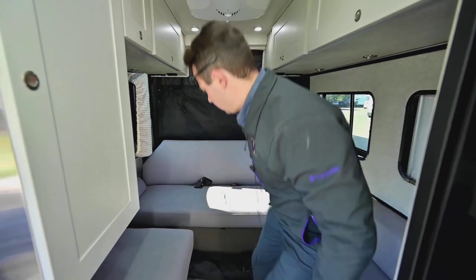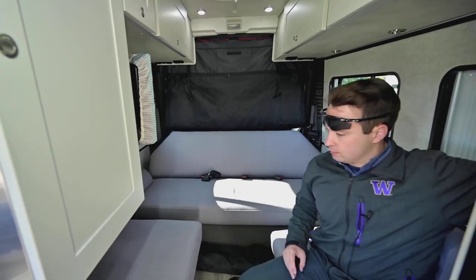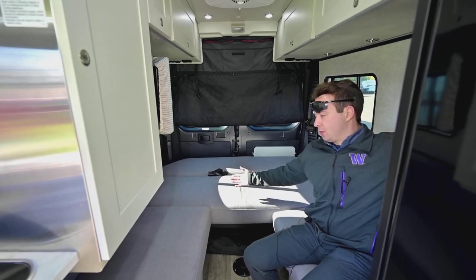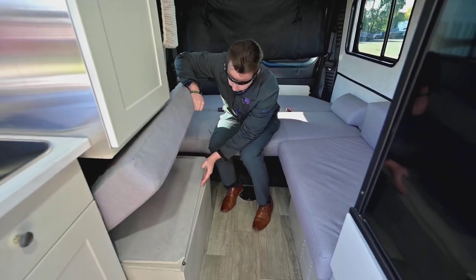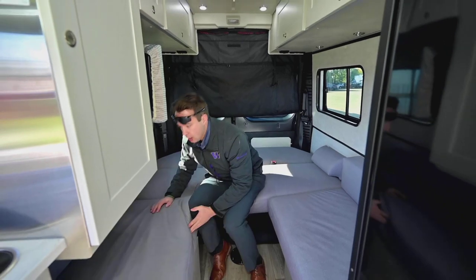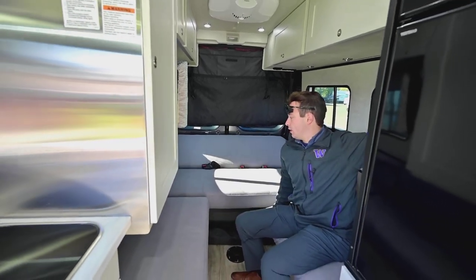And then what you have here, guys, is you have your drop-down bed that doubles as a couch. So it'll come down just like this. And boom, you've got your bed right there. If you want to make it into a bigger bed, what you can do is take these cushions off, and these boards here will go over the middle in here, and then you can put these couch cushions over the boards there, and that'll make it into a bigger bed if you so desire. If not, you've got a super easy, quick and convenient bed that just comes down like that electrically, and it'll go up just like that, just as easily.